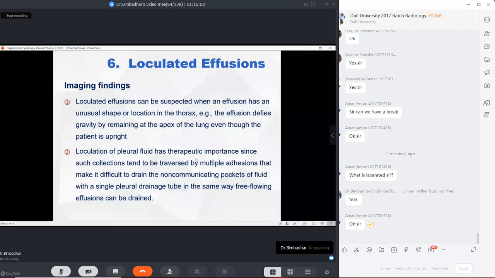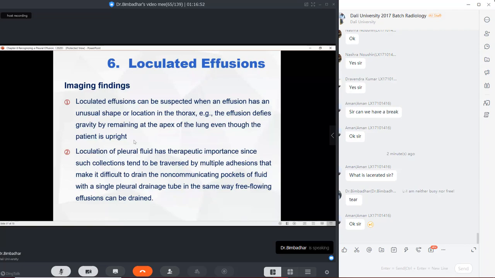If it is fluid, it will look hypodense, and if it is blood, it will look much more hyperdense when compared to the surrounding tissues. On a CT scan you have to remember the window mode, and you also have to compare the densities according to the structures present around them. If this shadow is of high density when compared to the black density of the lung, you call it hyperdense. But when compared to fluid density, if it looks much whiter, you also call it hyperdense. So always remember which modality we are talking about, whether we are describing it on a CT or on a chest radiograph.